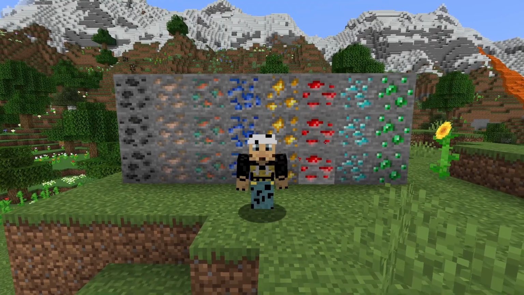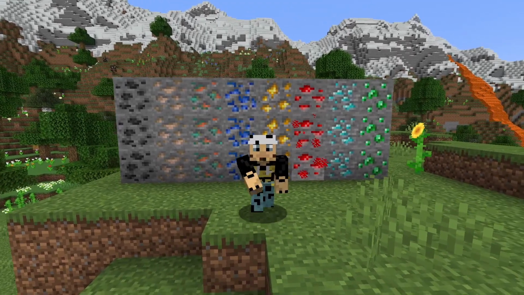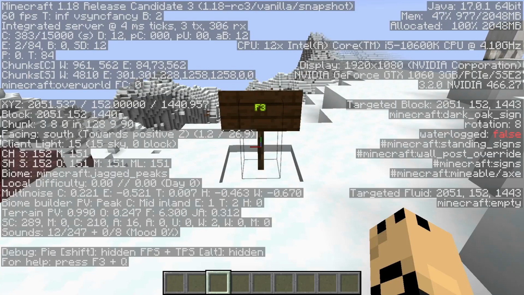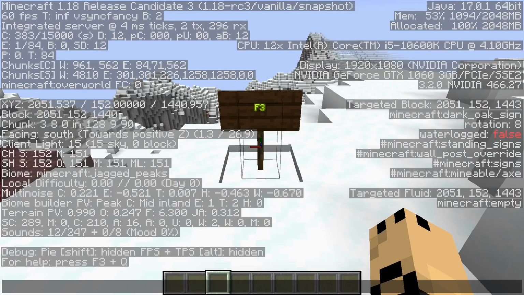Before we get into the specific ores, I just want to mention that for finding ores, you'll want to know your Y coordinate, which you can check by pressing F3 and looking at either your coordinates or the coordinates of the block you're looking at.